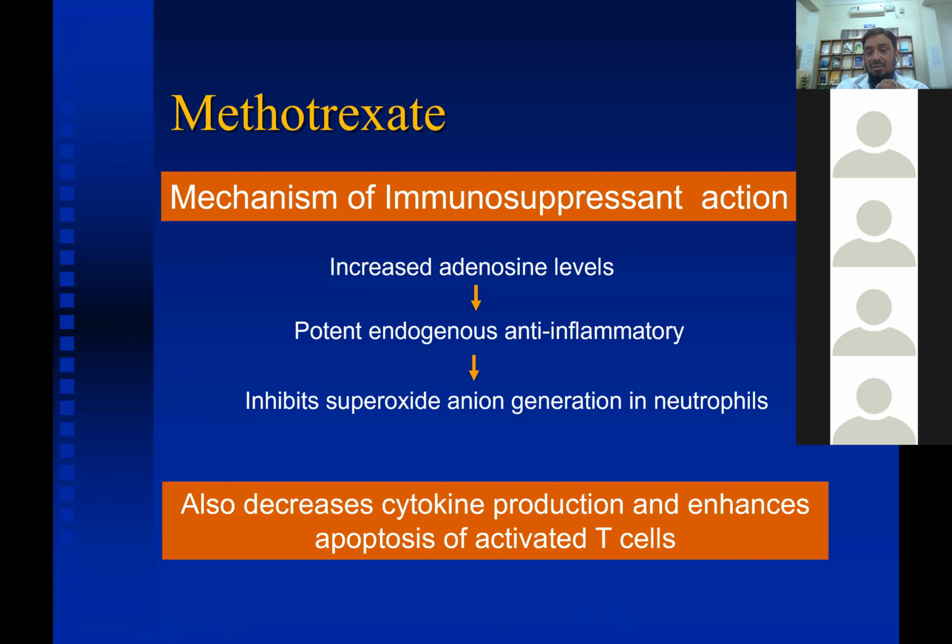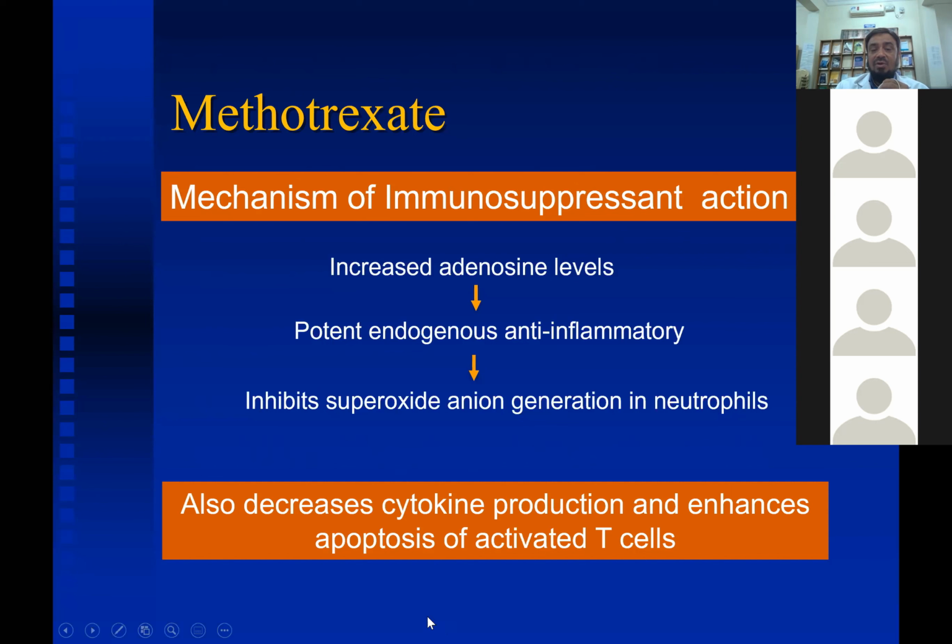Sometimes methotrexate is asked as a short note. So don't forget that methotrexate is primarily used for cancer. So you have to write methotrexate as an anti-cancer drug. There you have to describe the mechanism of action, that it is a dihydrofolate reductase inhibitor, right? And then you can add the immunosuppressant actions of methotrexate, then the uses of methotrexate.